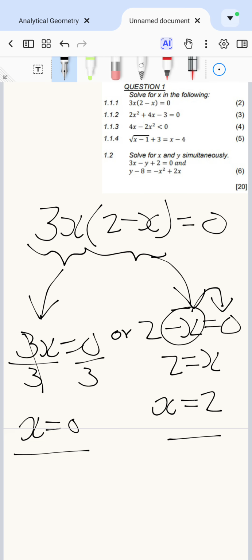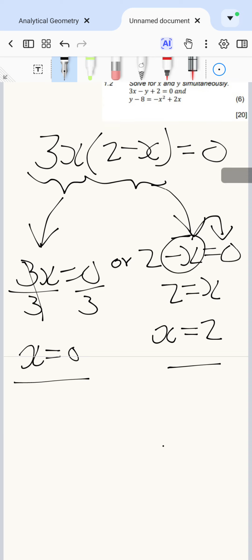Right, 1.1.2, and again, you're always going to have a question like this in your question 1. Generally, when you see a question like this, there'll be a note next to it which tells you to round off your answer to 2 decimal places or something to that effect. And basically what they're telling you when they do that is that you have to answer this by use of the formula. So in this question, we are always testing the quadratic formula.